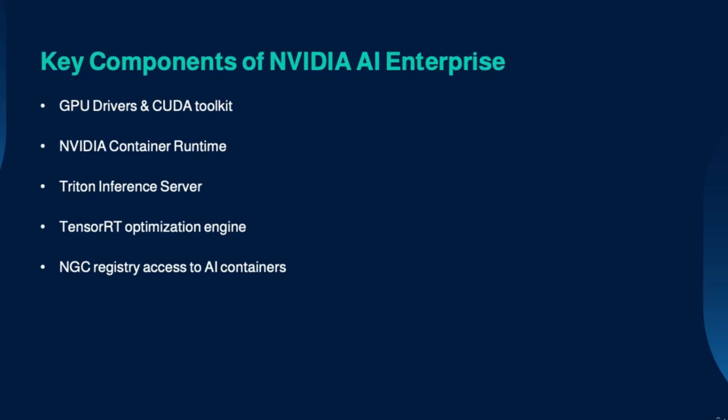NVIDIA AI Enterprise includes everything you need to run AI at scale. At the foundation, you have GPU drivers and the CUDA toolkit, enabling GPU acceleration. The NVIDIA Container Runtime allows containers to directly access GPU resources. On top of that, you get Triton Inference Server for scalable deployment, TensorRT for model optimization, and full access to NGC, NVIDIA's curated container registry. These components are pre-integrated, so you spend less time troubleshooting and more time building.